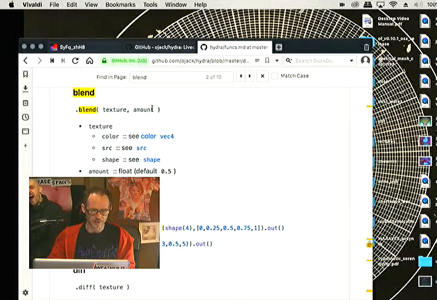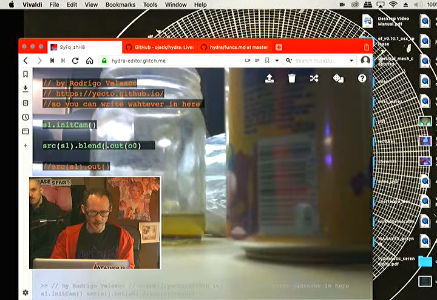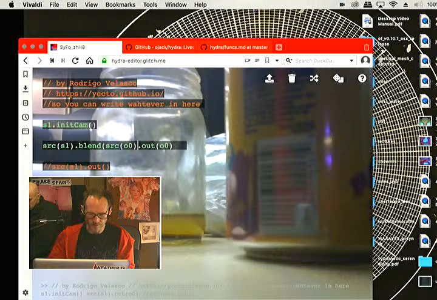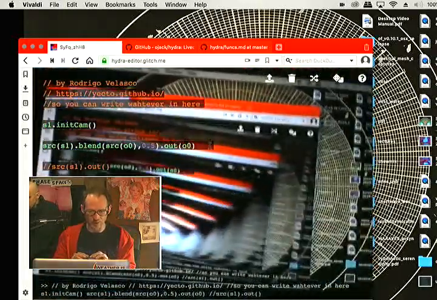So src s1 dot blend, and then src o0, amount 0.5. Pretty sure this one's normalized to be 0 and 1. And see what it does. Pretty much nothing because we're not changing anything. It's probably just blowing it out a bit.